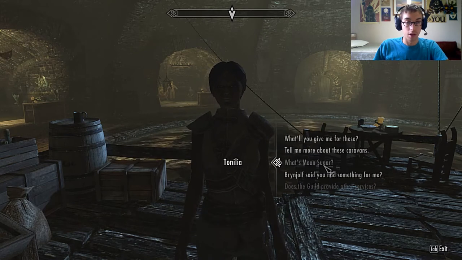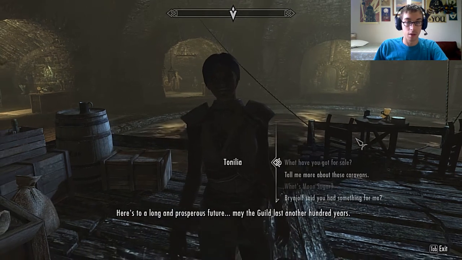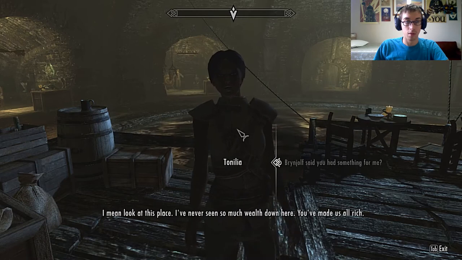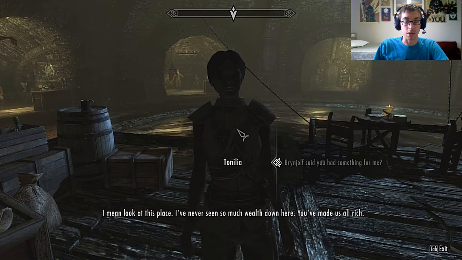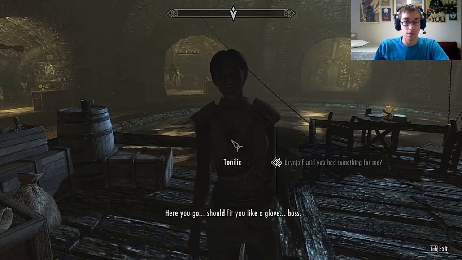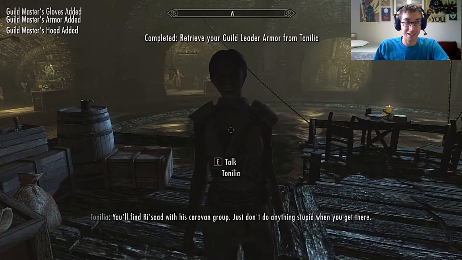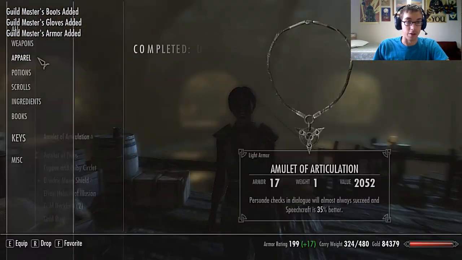Well then. Alright. Oh, wait, hey. Here's to a long and prosperous... Yes, and I mean, look at this place. I've never seen so much wealth down here. You've made us all rich. And can we do something with our money? Here you go. Should fit you like a glove, boss. Aw, she called me boss. You'll find Rasad with his caravan group. Alright, so... Under new management.